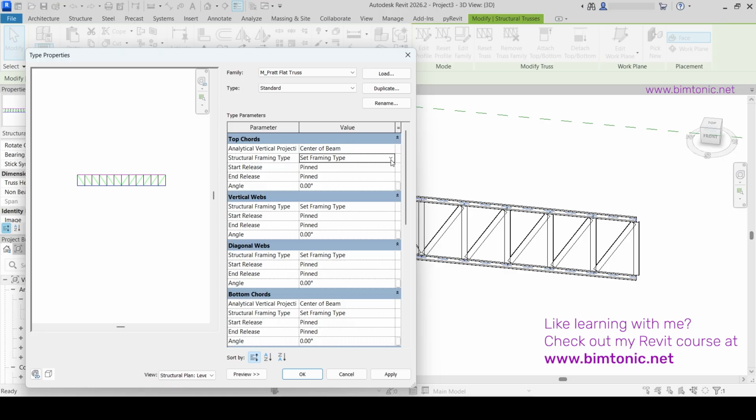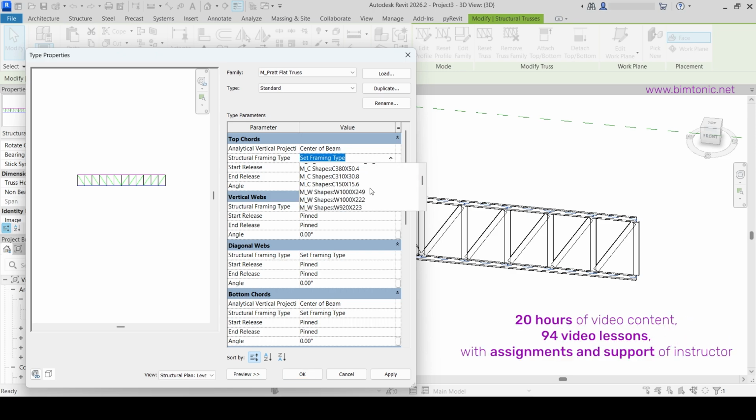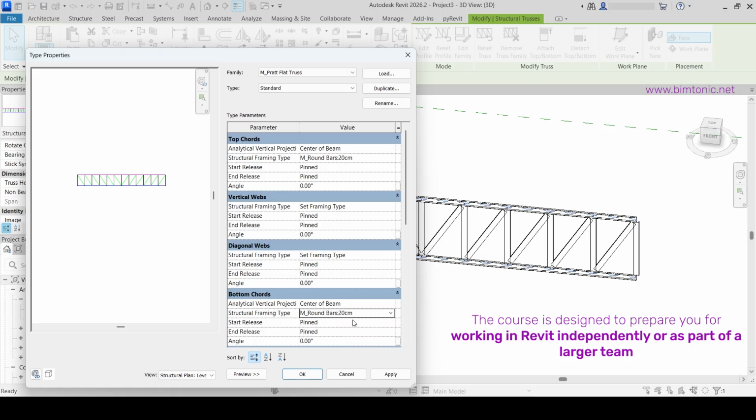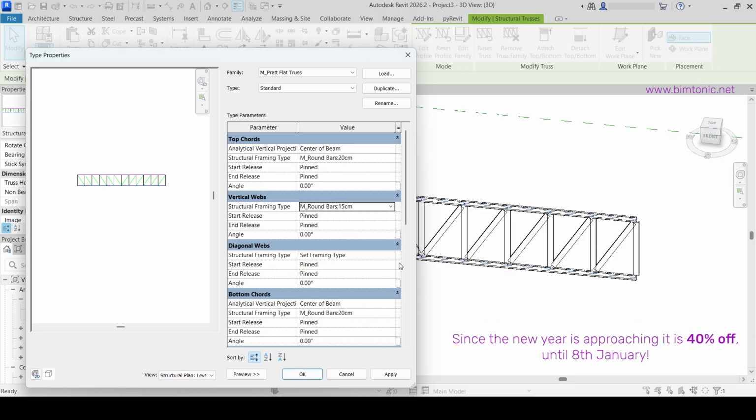So I go to the structural framing tab of the top chords and I choose the newly created 20 centimeters one. The same I do for bottom chords. And for vertical and diagonal webs, I will choose the 15 centimeters one.